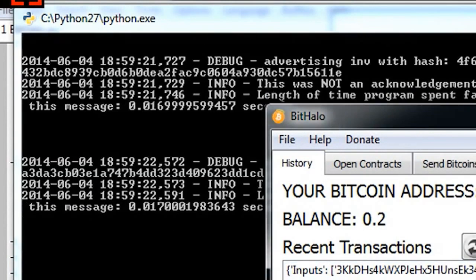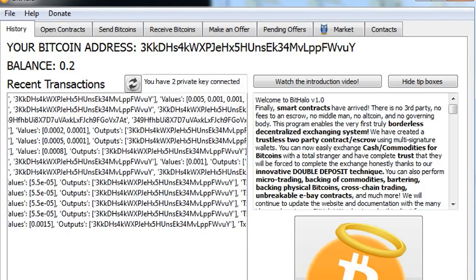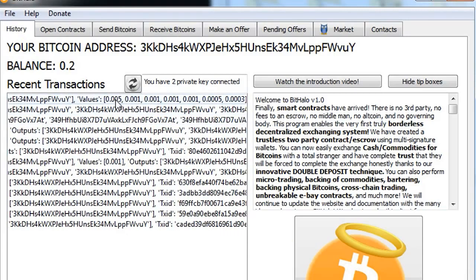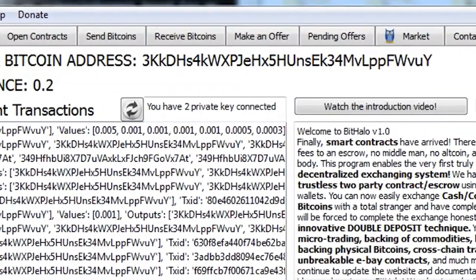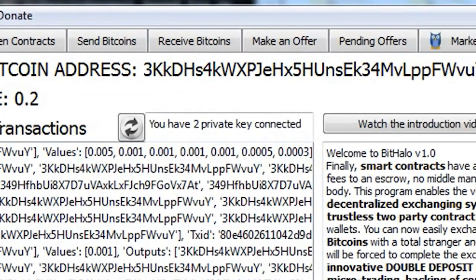Okay, let me give you a little tour of the wallet and what it looks like. Now, if you go to history, you'll see this is not how it's going to look with the final product, but at least you can see here this string of 5s and 1s and 5s. You're probably wondering what that is, and basically it's my change system. So a quick description of how that works. Bitcoin is actually just like the US dollar. You actually have to break a Bitcoin into pieces of change if you want to do more than one transaction.